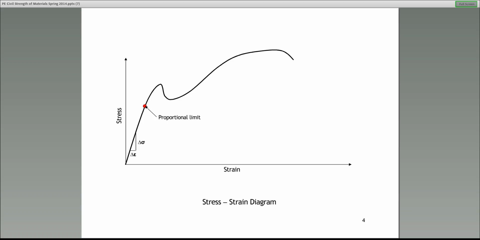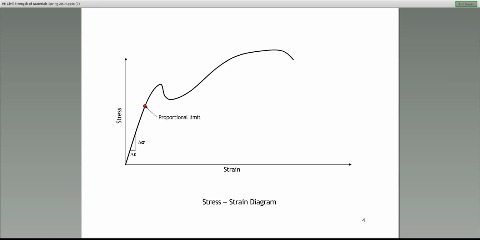So let's begin with the first point that I want you to understand. It is called proportional limit. All right, proportional limit. What I want you to do is be able to approximately locate where along the curve this point would be, the point that's called proportional limit. And then also I want you to be able to come up with a definition. Again, they will not ask you to define it. They will give you 4 choices, and they say, which of these definitions would be the proportional limit.